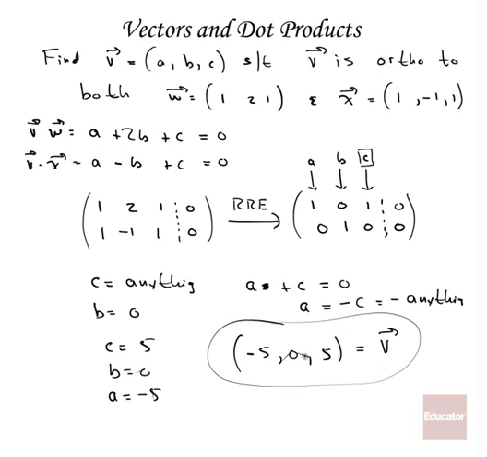This vector is orthogonal to that vector and that vector. And again, C can be anything, so it's not the only vector. There's a whole slew of vectors. It's an infinite number of them. So this has an infinite number of solutions. And what we did is we just used the definition of dot product, and we used the fact that anytime two vectors are dotted and it equals 0, they're orthogonal to each other.